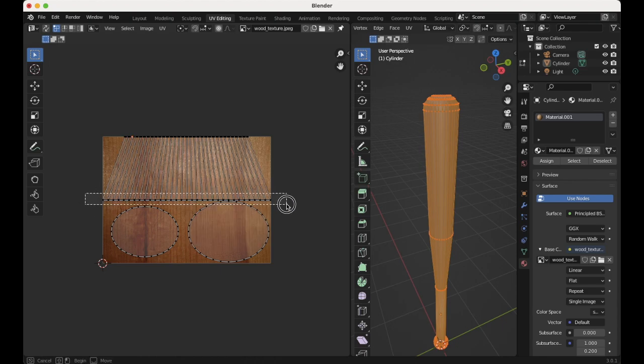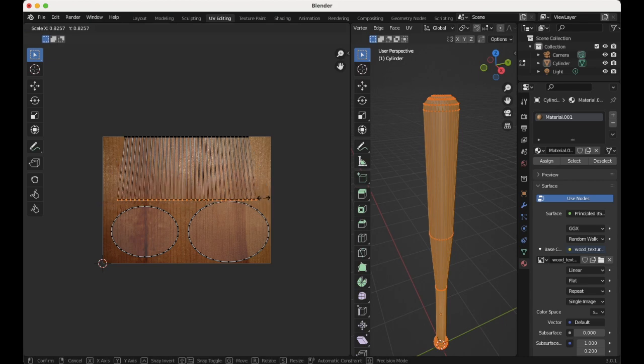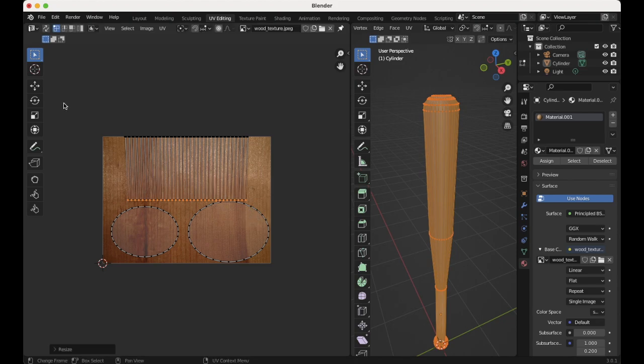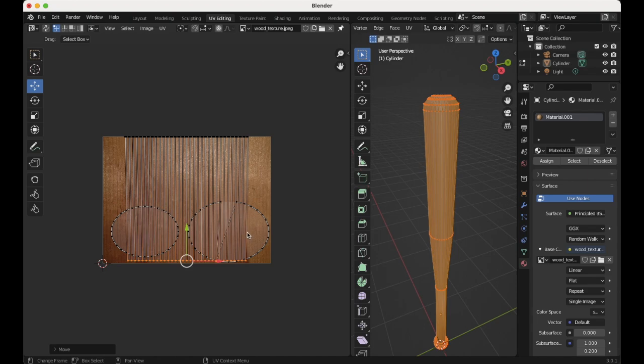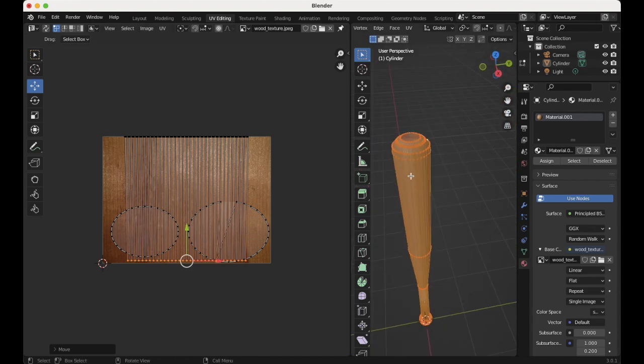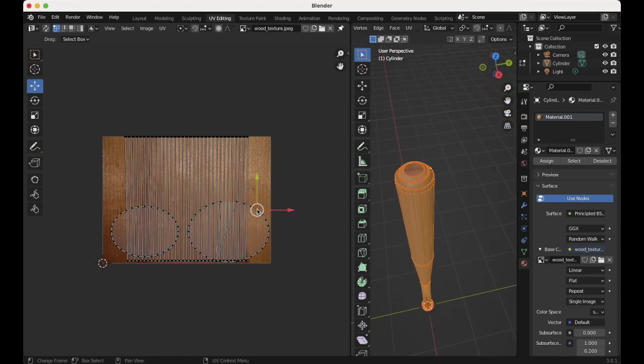So if I wanted to make this a little bit smaller, a little bit larger, I could select them. And then I'm just clicking the G key, G for grab, that's the shortcut for your move tool. And I can move and shrink this around. I can scale it just like we did before. Here's my move tool, right? So there you go, right? Okay. So again, you can really move and migrate this texture around.